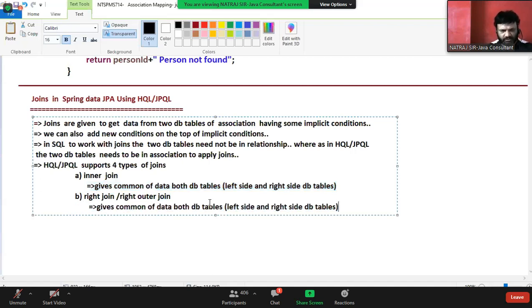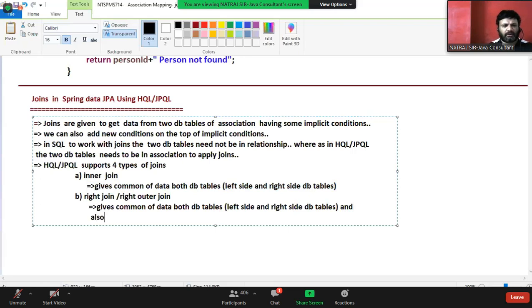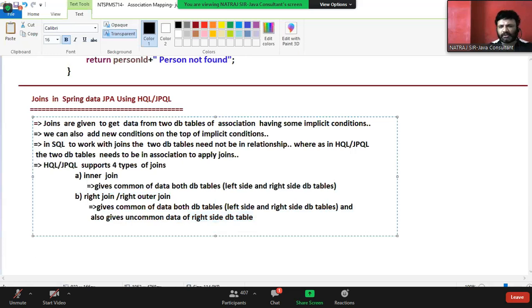Right outer join gives common data of both DB tables and also gives uncommon data of the right side DB table, when you keep the tables side by side.